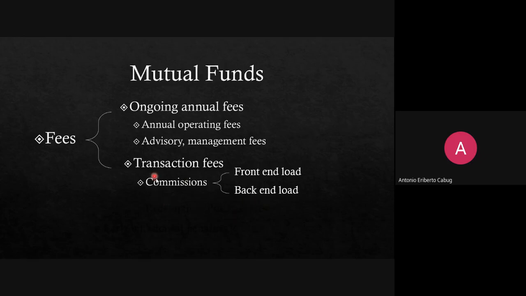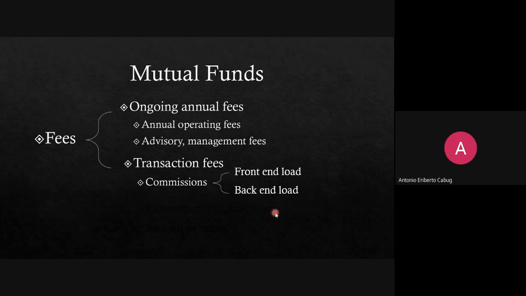Okay? So again, what's the difference between the two types of commissions? Front-end load, they are incurred at the time of purchasing the share of stock of the mutual fund. So when the investor will buy a mutual fund stock, kakaltasan siya agad. Back-end load will be incurred when it is already sold. Usually, isa lang sa kanila yung required. Mamimili si investor, front-end or back-end load, kung meron mang option. Okay? So may mga funds na front-end load lang, may mga funds na back-end load lang.